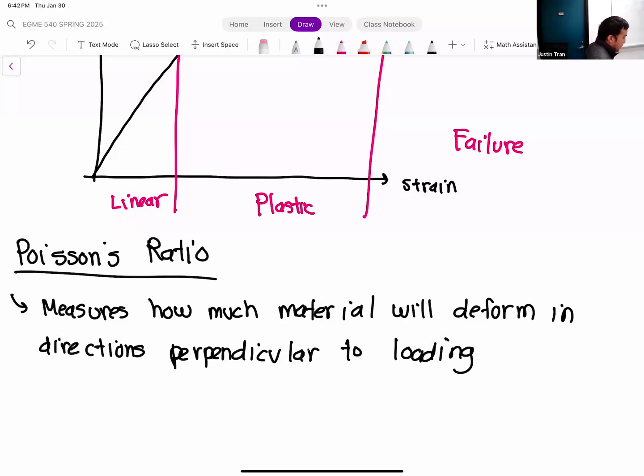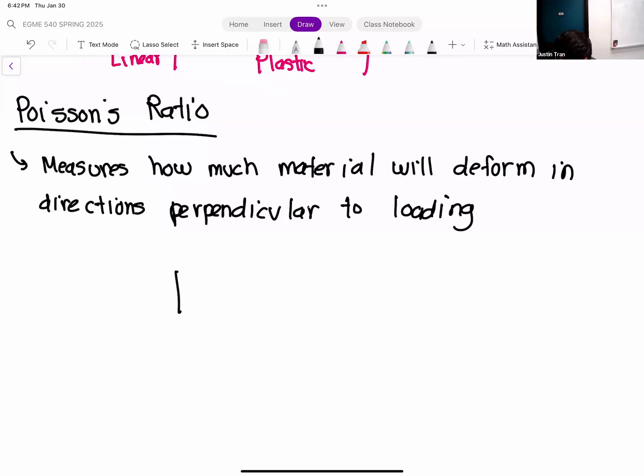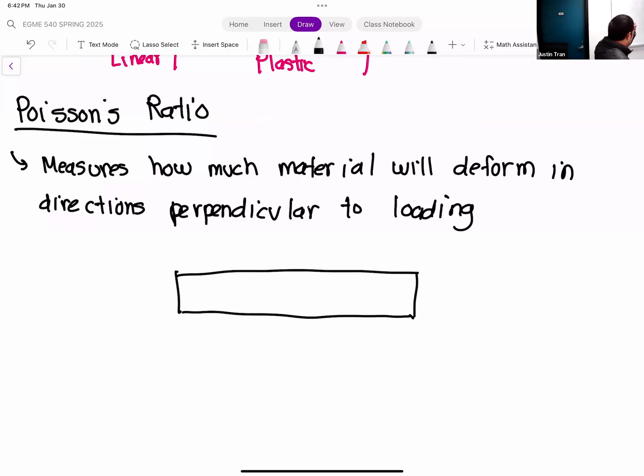So what do I mean by that? Again, let me use a very simple case to illustrate. Let's say that we have a rectangle. I guess you can call it a rod too. So back where we started. Let's apply a tensile force on both sides. So tension on this side, tension on this side.